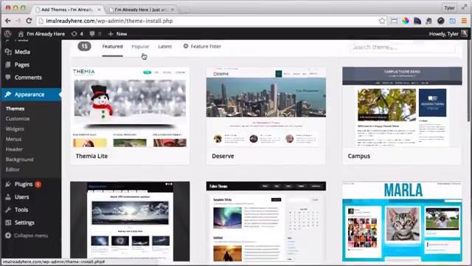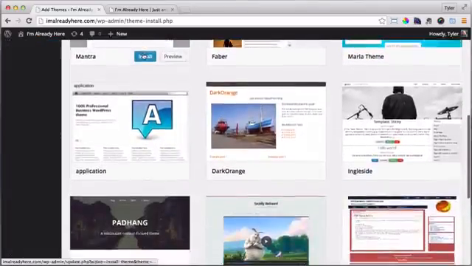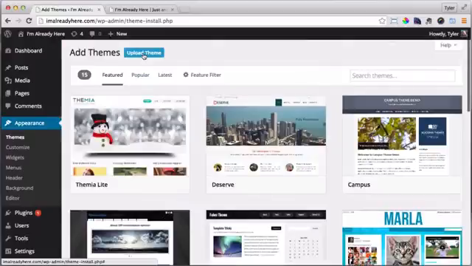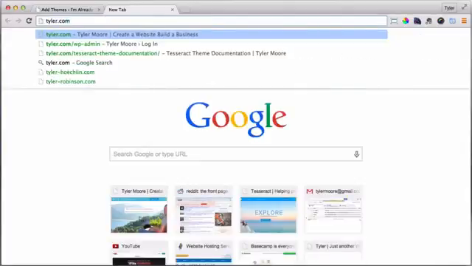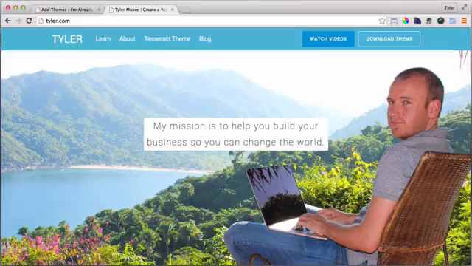There are thousands of themes to choose from, but most themes are not that great. And that's why I decided to make my own. If we open up a new tab and go to tyler.com, we can download it there. That's tyler.com. It took lots of people, hundreds of hours and months of work to create this theme.